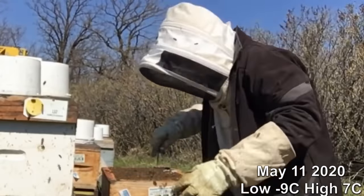Especially the brood nest. Here, I'll give you. She's still going. She's in here. She has about 8 frames of brood. But as you can see, chalk brood has really taken the edge off this colony. So either there's a stress event that came through and they never recovered and chalk brood took hold, or, I mean, it's just poor genetics.